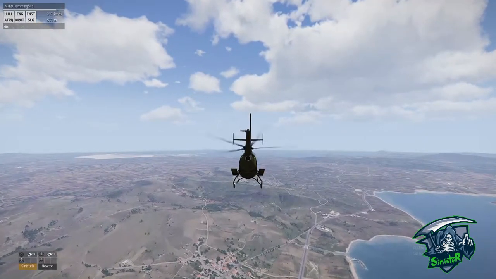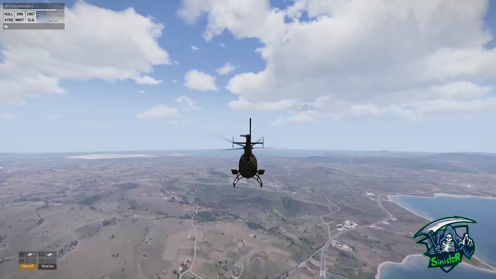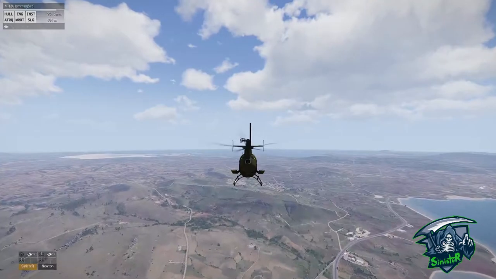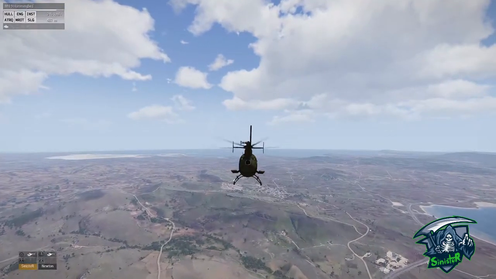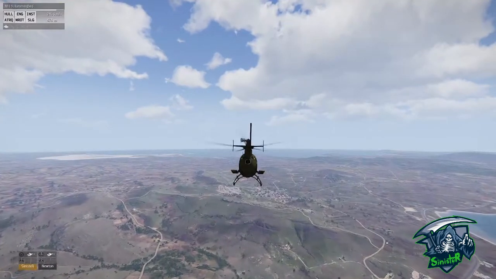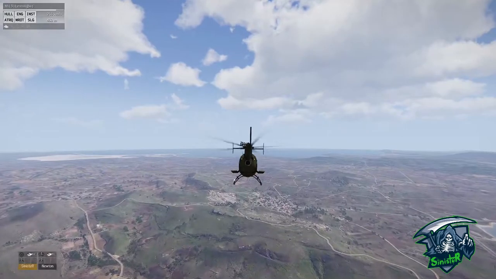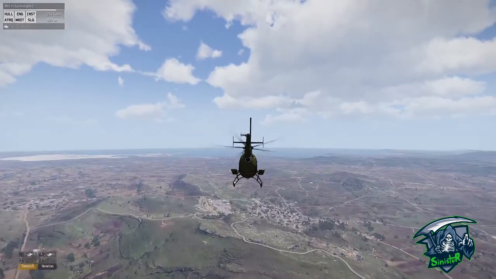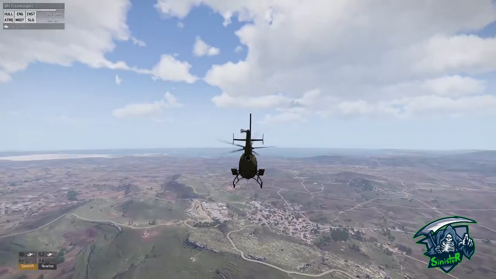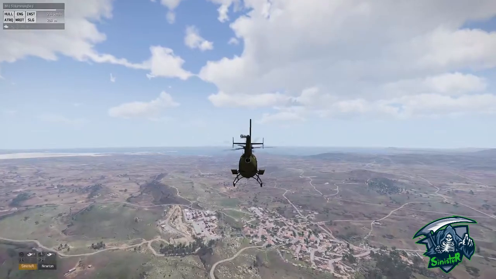So by holding left shift and pressing the W key, which is moving your nose forward, as you can see on the left hand side, my helicopter is now at its max speed of about 240 kilometers an hour, but it's keeping a height of about 500 meters. If you just take my finger off the left shift key and I press W, as you can see, while my helicopter is continuing to gain speed, my altitude is continuing to decline.